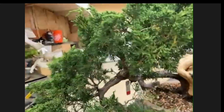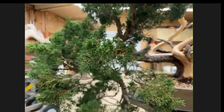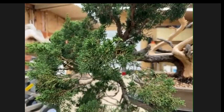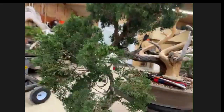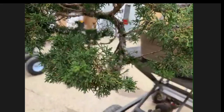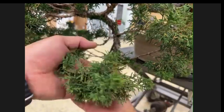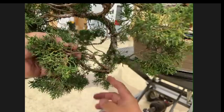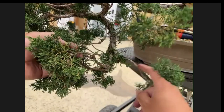I was asked if you're going to touch on directional pruning at all. Yeah, I can. Okay, so for this branch right here, this is the tree. It's a Kishu. Let's see, there's a branch here and a branch there. There's another branch right here.